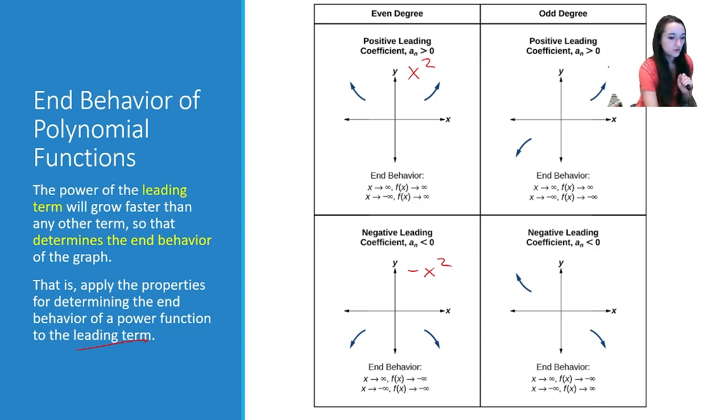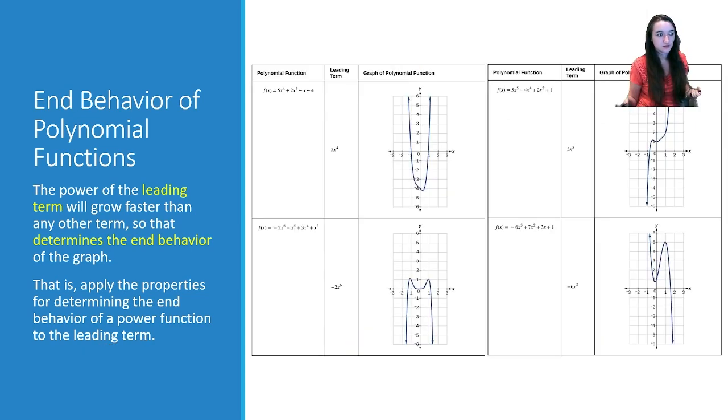Odd degree, here we've got our x cubed or just our x. Either way, or x to the 5th or x to the 9th, it doesn't matter. But odd degree, positive coefficient, means they're going in different directions, but we have starting from negative on the left, going to positive on the right. Whereas if we have our negative x cubed, we are now starting from positive on the left and going negative on the right. So, let's look at some specific functions.